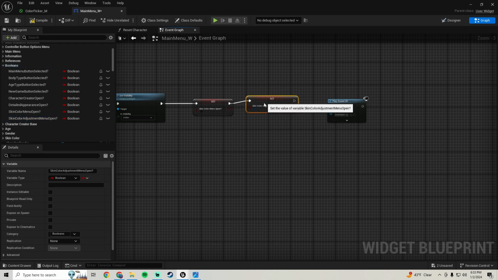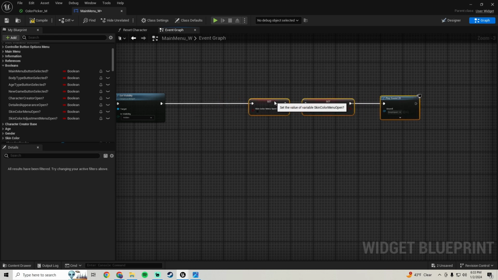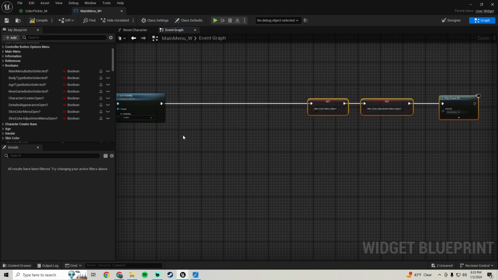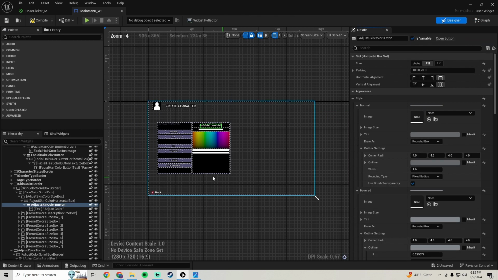And we're just going to hook that up. Pull all of this back. And we're going to copy this set visibility. Copy and paste. Plug it in. And we're going to set this to be visible. And what we want to set visible is our new border.